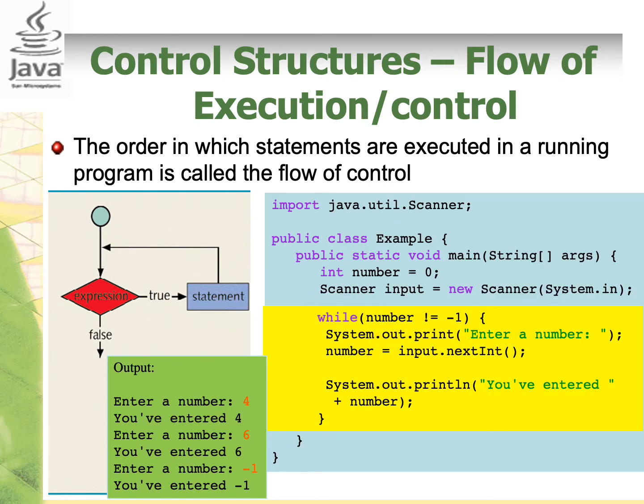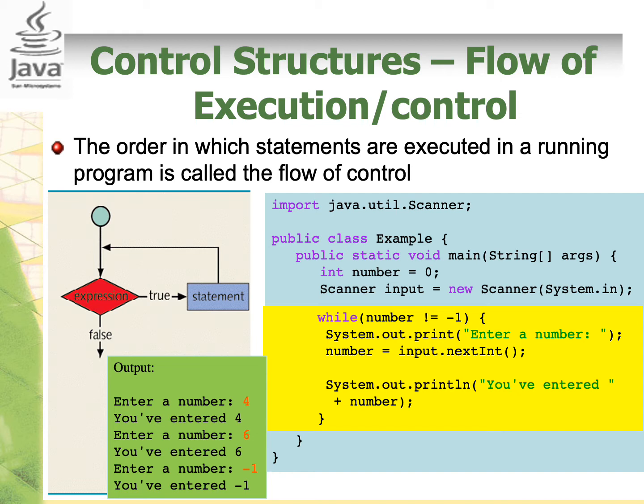Different than selection, in looping, iteration or repetition, the program or part of the statements within the code might be repeated depending on the condition. In selection, it does not repeat the same statement within the selection structure, but instead, it decides which statement to run and then will proceed to the next statement. In looping, we are going to learn while loop, do while loop, and also for loop.